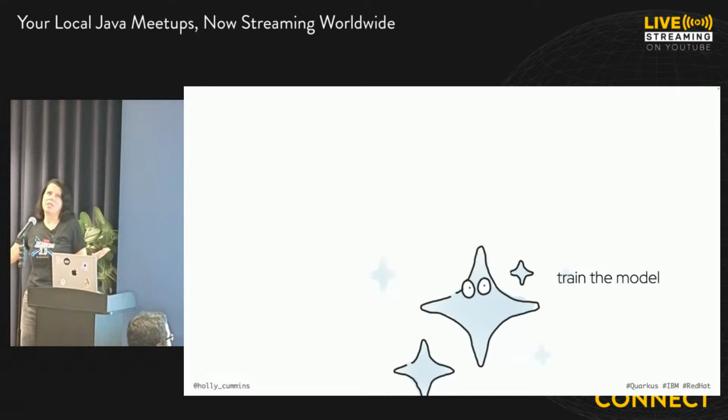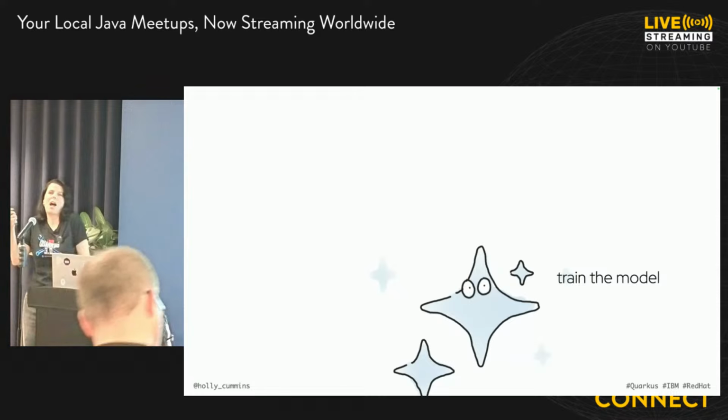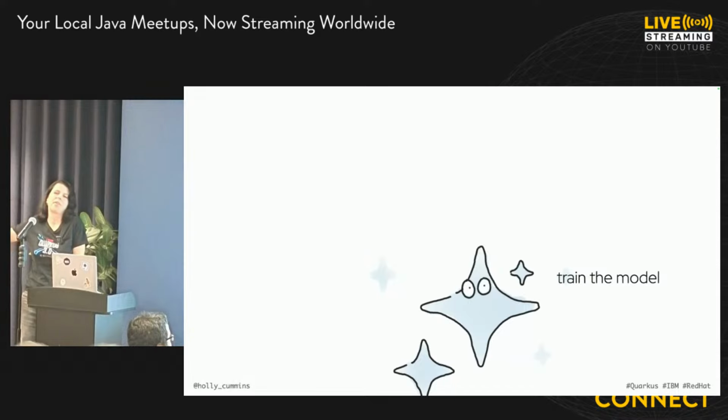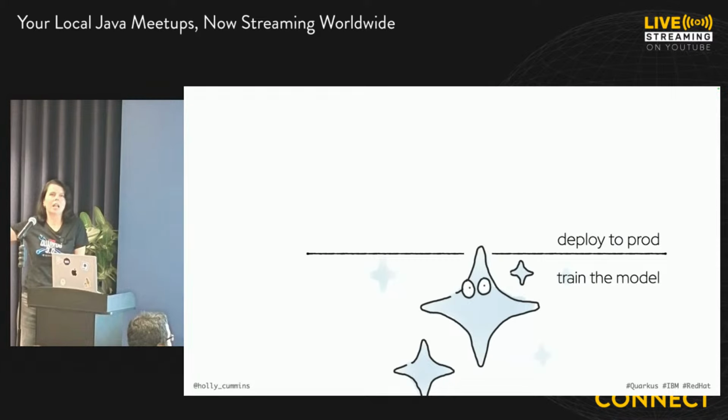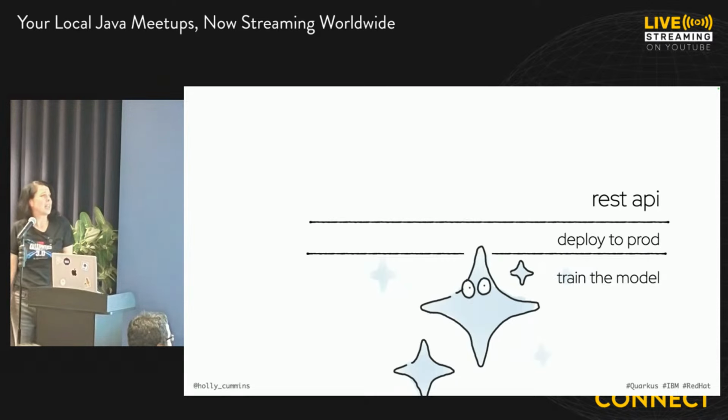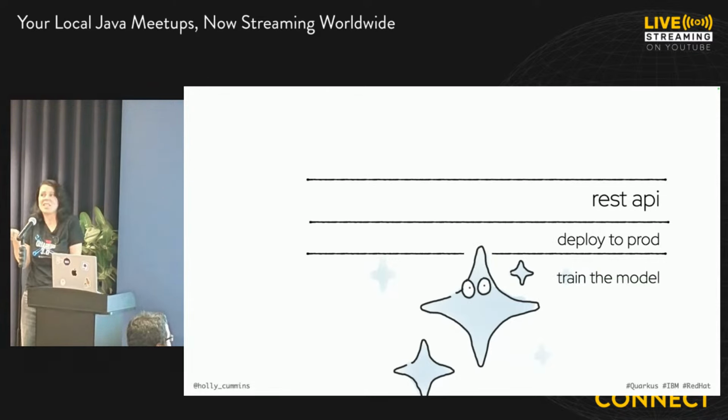There's a whole bunch of people, who most likely are not us, doing a lot of work to get that magic to us. At some point somewhere, someone's going to be training the model. Then they're going to be using maybe something like Kubeflow, maybe something else, to get that model deployed through to production, and then they expose it to us with a REST API. But that REST API on its own is of limited use.